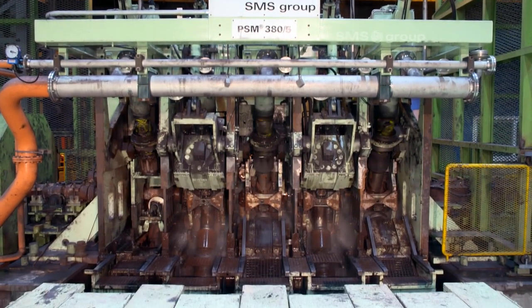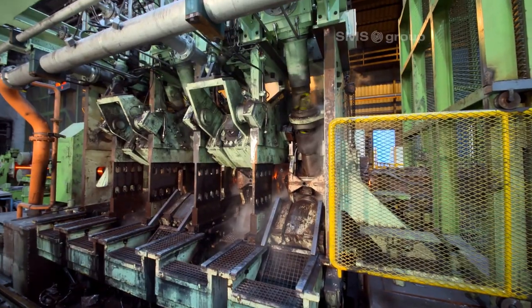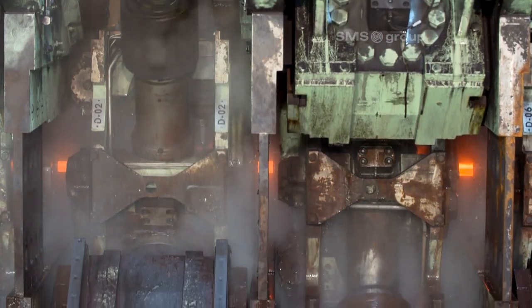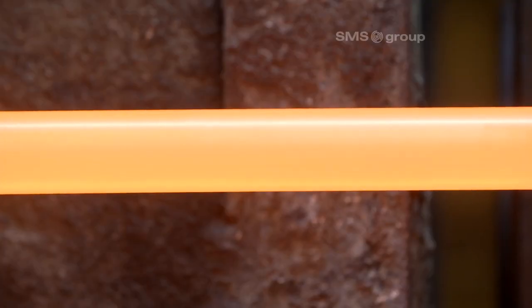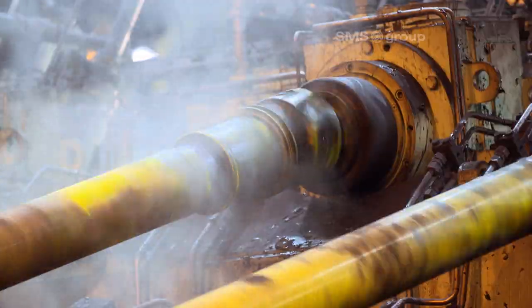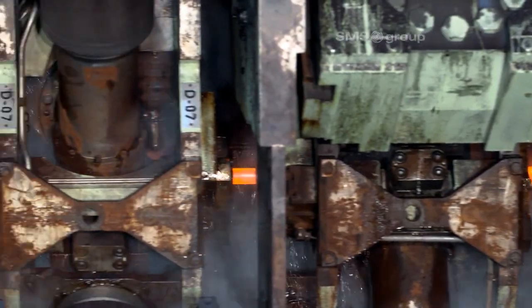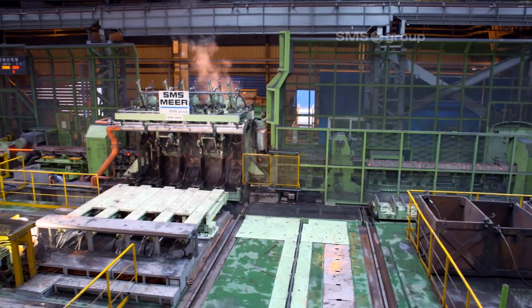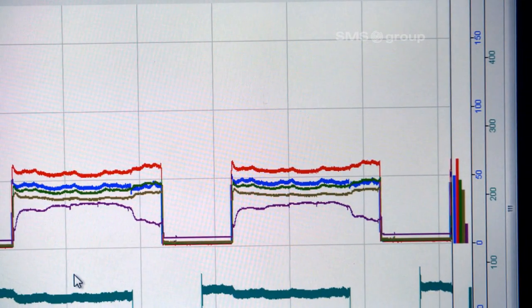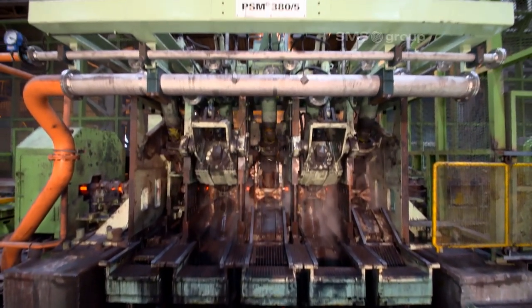Hyundai rolls purely SBQ grades in the finishing diameter range from 25 to 83 millimeters on the PSM, and that with high precision. The 3-rolls in a PSM stand completely surround the whole rolled material to produce an optimum round cross section. Each stand is driven individually, and the gearbox technology for the stand drives also comes from the SMS Group. The special feature of the PSM is the hydraulic adjustment of the rolls under load — the roll gap can thus be changed within milliseconds during the rolling process. The 3-roll PSM achieves diameter tolerances that are 6 to 10 times better than required by the DIN standard, independent of the temperature and over the whole bar length.